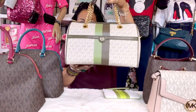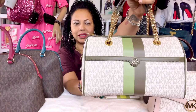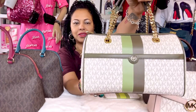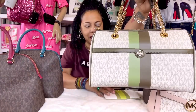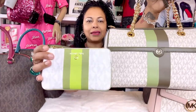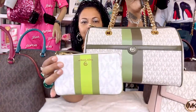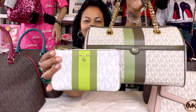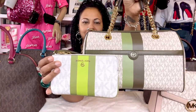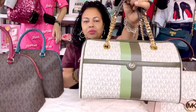And my Blaire Satchel is in olive and sage green. The darker color is olive, and the lighter color of this satchel is sage green. And the wristlet is in the beautiful color olive and limeade. So, I figured they matched up enough, a pretty good match together. Not perfectly, but good enough to go together. So they're in vanilla. And this one, the Blaire, is nice.